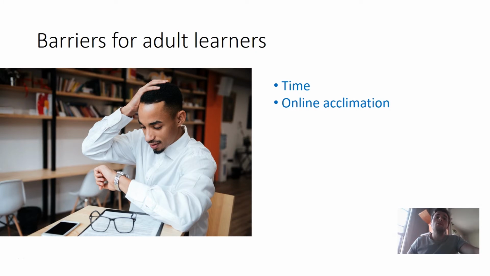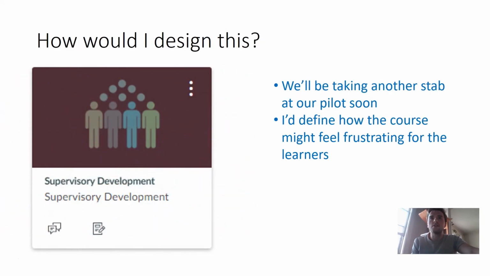Many professional adult learners lack time and requisite online acclimation to really feel comfortable in an online course with self-direction. I think time and tech skills are the biggest barriers my adult learning audience faces. Because of this, instructors and designers need to be aware of the hardship participants may face and reach out when it's clear that they're struggling.